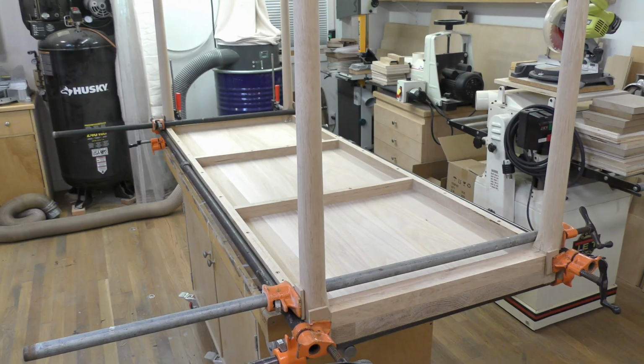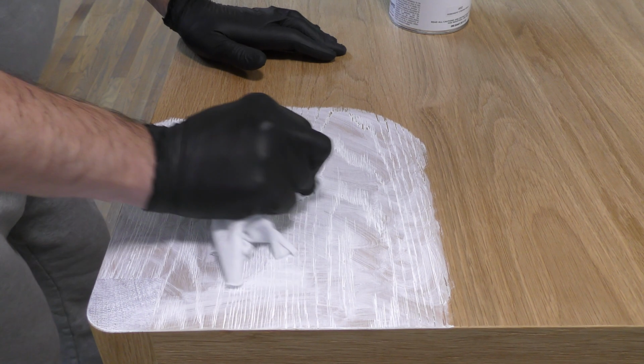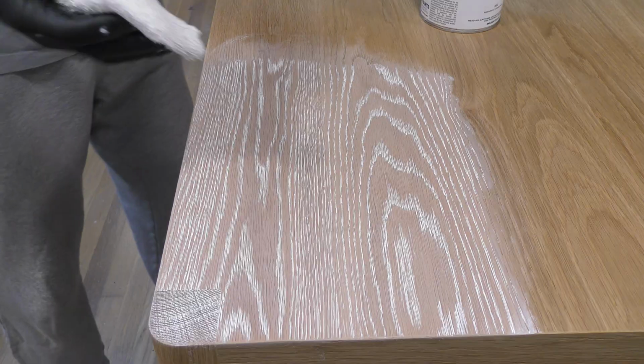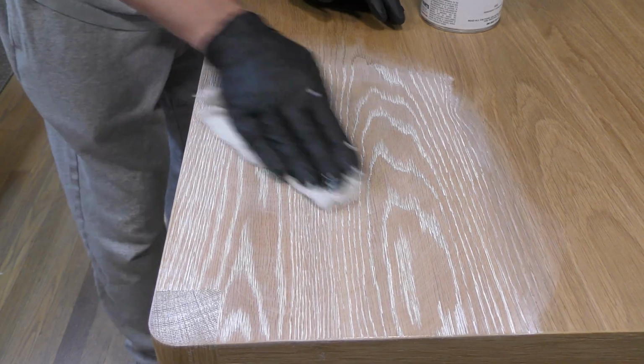And again, a lot more of that tricky joinery to attach the legs, a lot of clamping, and a special unique cerused finish. So if any of this interests you, let me show you how it all started.